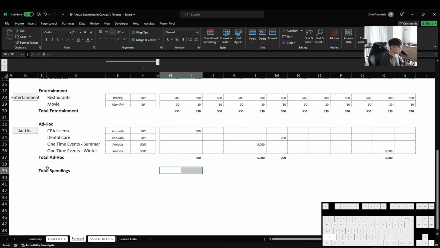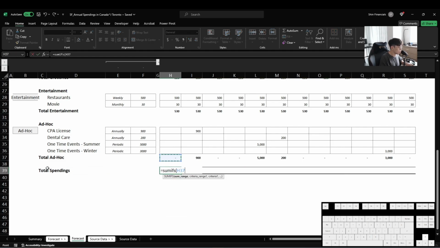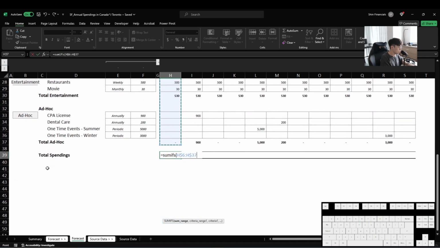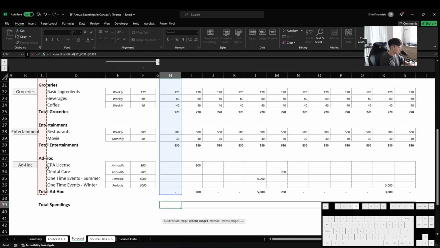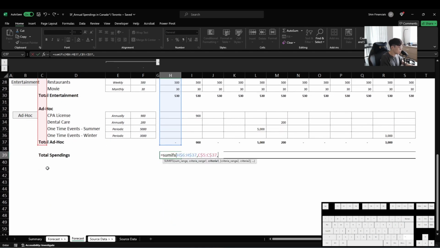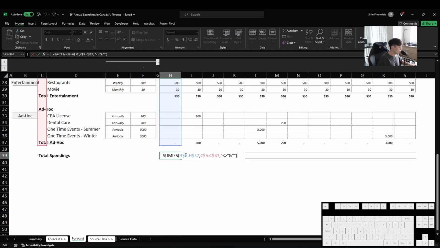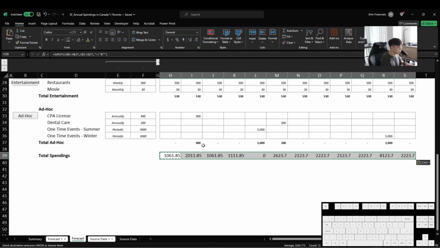And I'm going to take a shortcut here and then sum ifs this entire section where column C is not empty. And the reason why it's not working is because my ranges are different. So I'm just going to change this to row 5, and it is currently working pretty well.